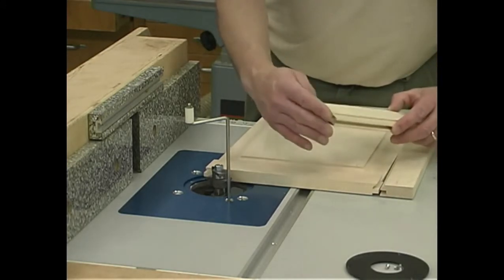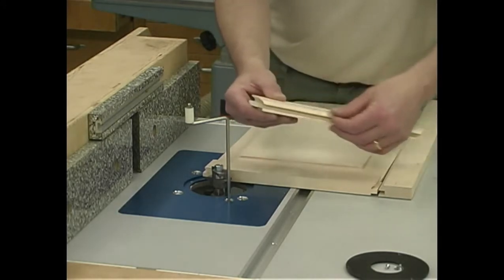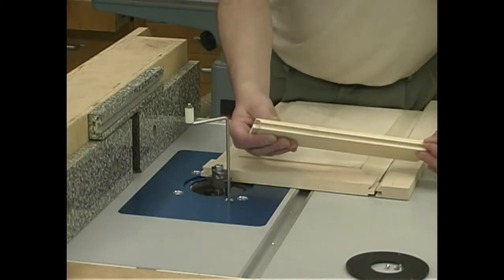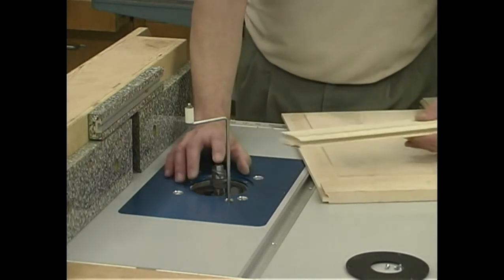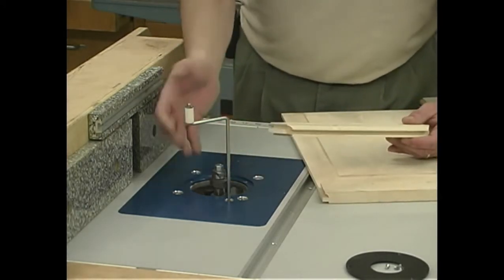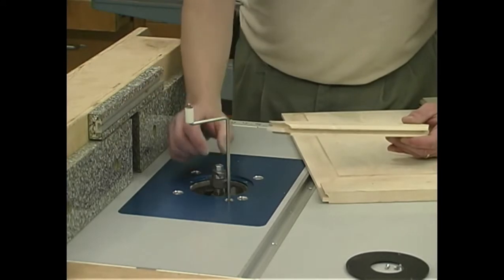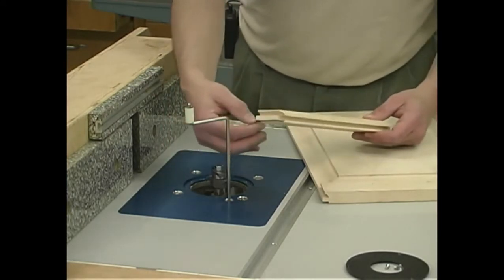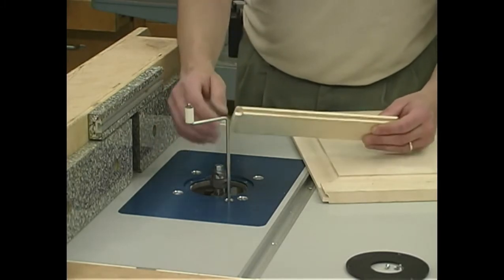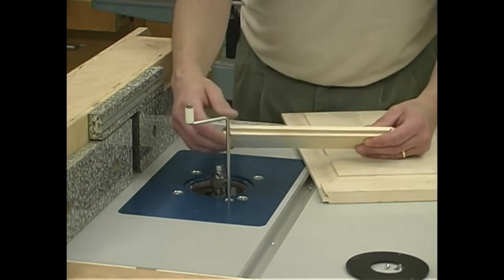So my plan is to do these cope cuts first, and then we'll follow up with the profile milling as the second operation. Now setting up the cutter, this particular cutter is a single piece unit. What I mean by that is there's one set of cutters all on an arbor to do the cope cut, and then another set of cutters to do this inside profile.